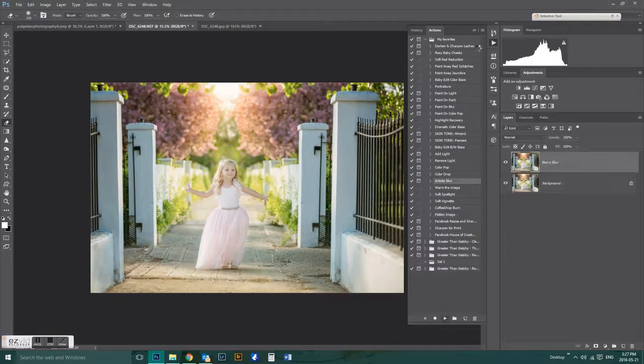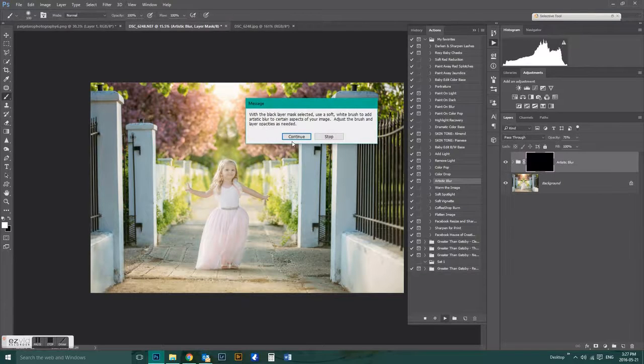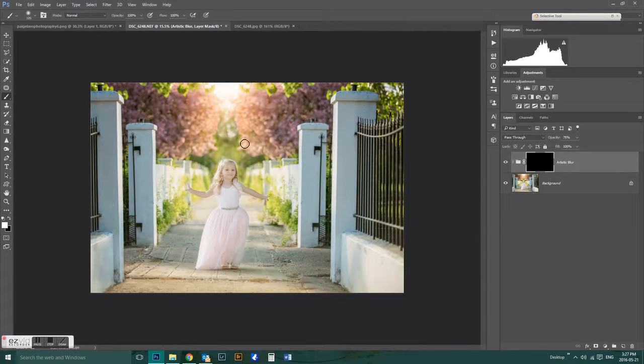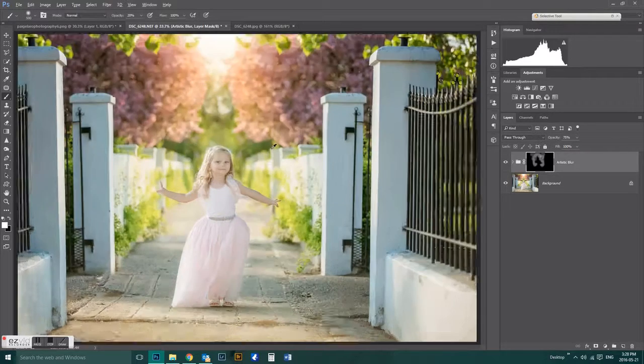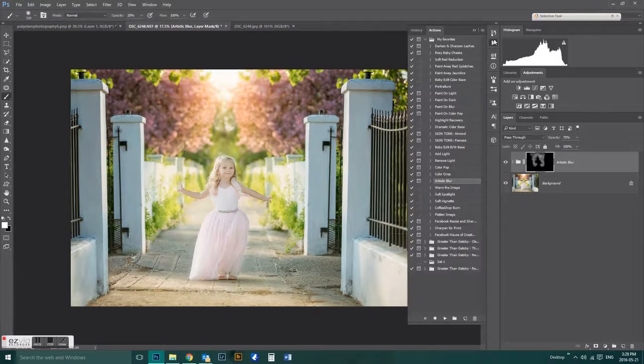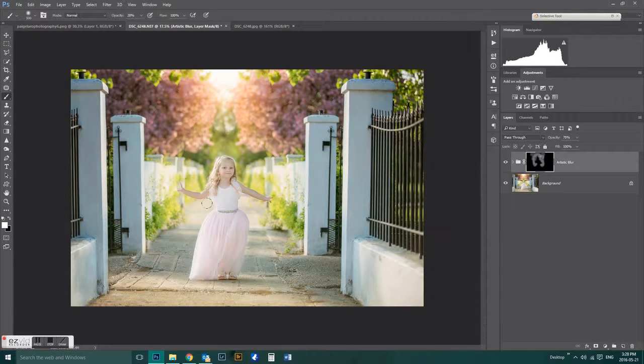There's an artistic blur that I use sometimes. There. Cool. So that's that. That's the image.